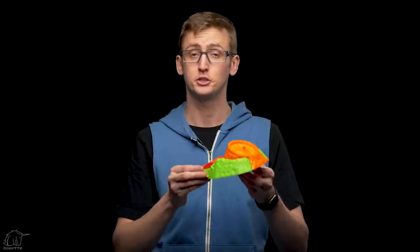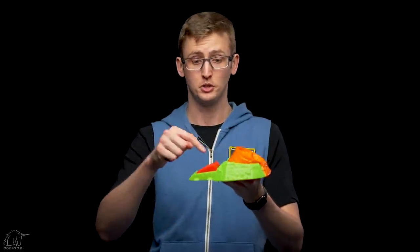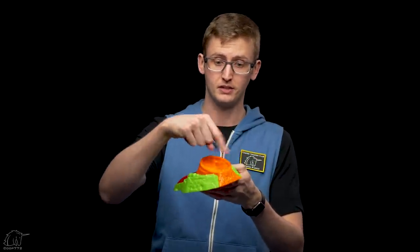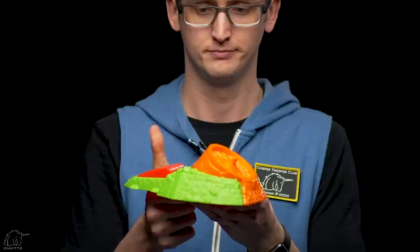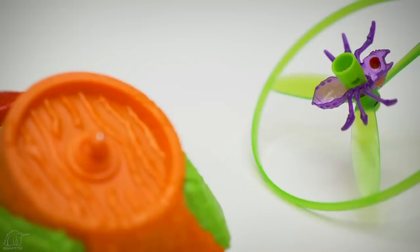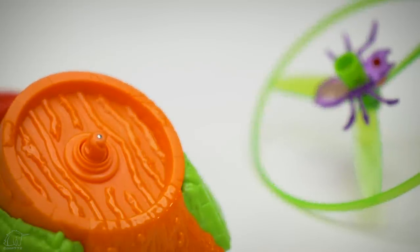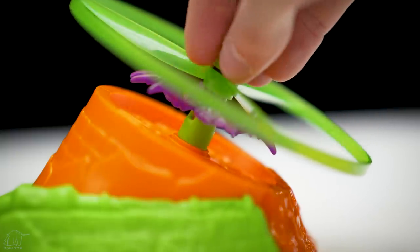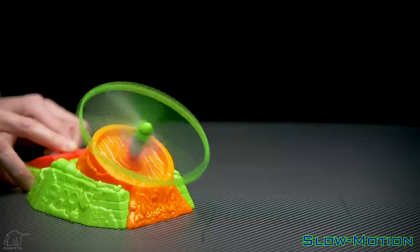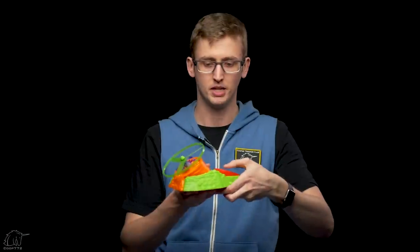I've tried throwing these, but I haven't been able to launch them without the launcher, so don't break your launcher. The bug launcher unit is battery-powered — install four AA alkaline batteries in the battery tray underneath. Once installed, push down on the little red button to get the pinion gear spinning super fast. At the bottom of each bug, there's a locking circle that matches the rotating pinion gear. You place the bug on top, push the button to spin it up to speed, then release — that's when the bug launches.